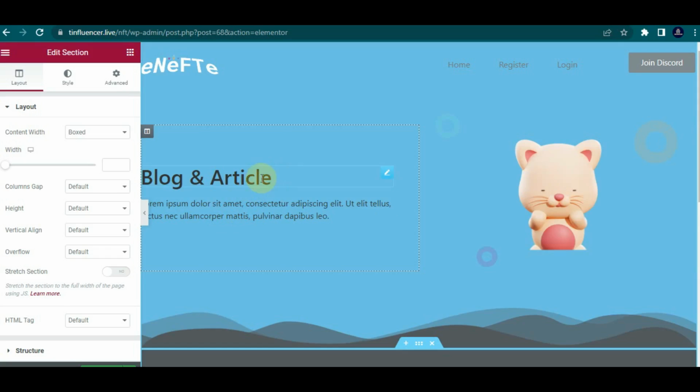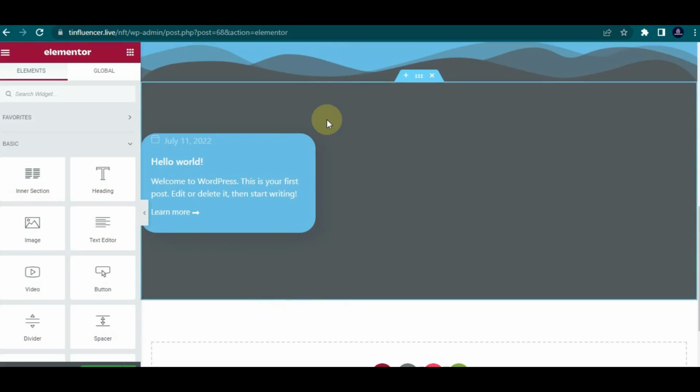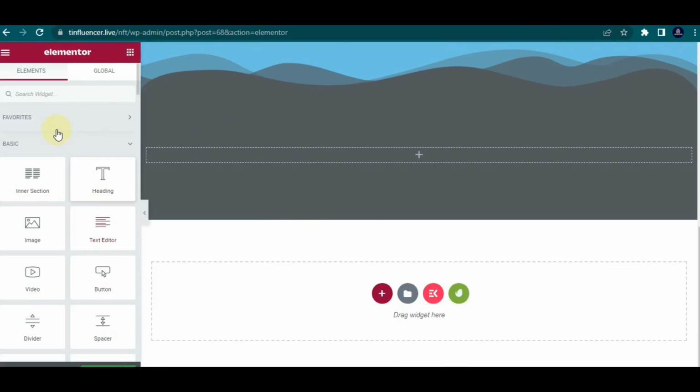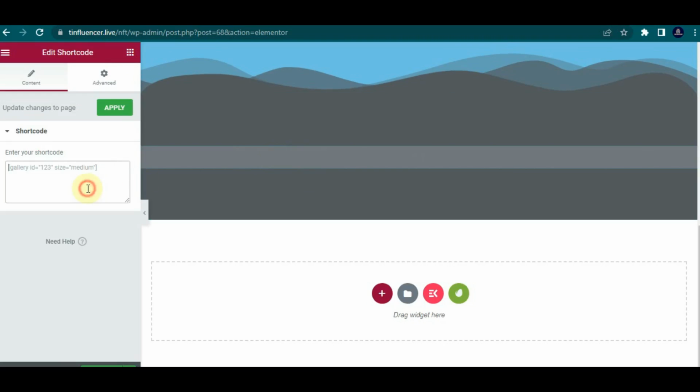So just delete this part because it's not necessary. Yeah, we need this and this. Delete this and put your search widget and type in shortcode. Drag it and drop it within this area, and the code we already copied, you want to paste it here and click on apply.